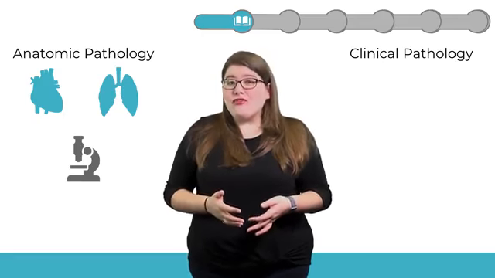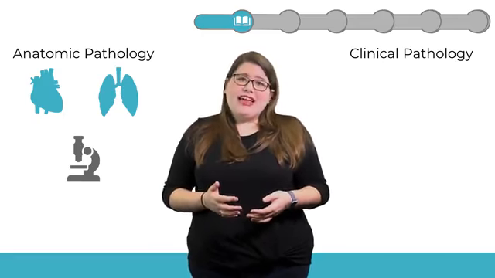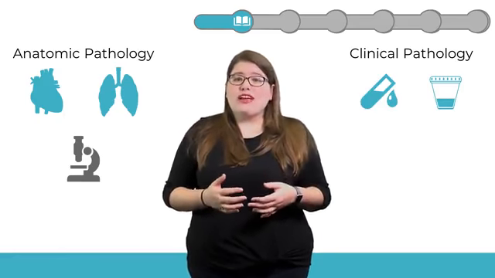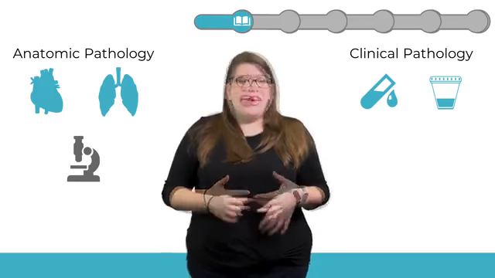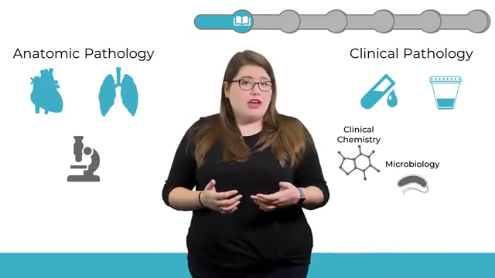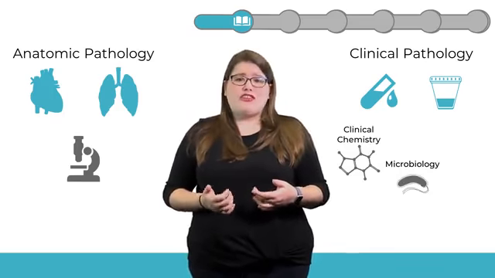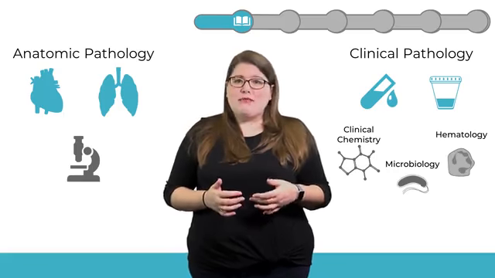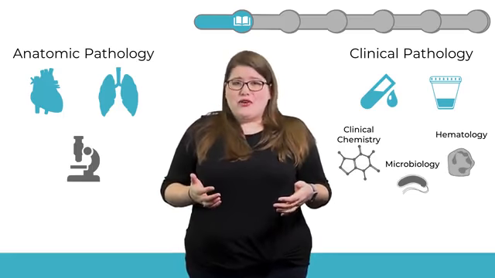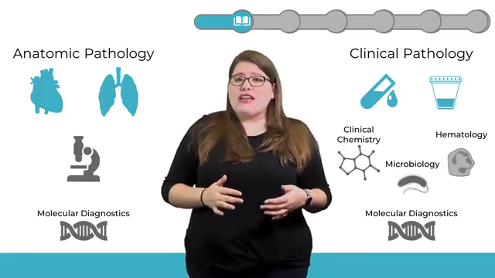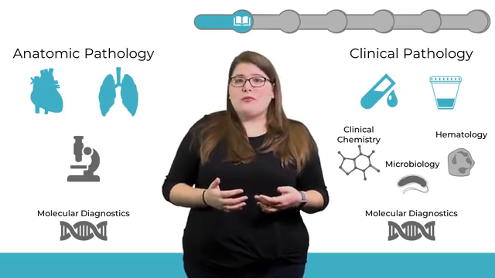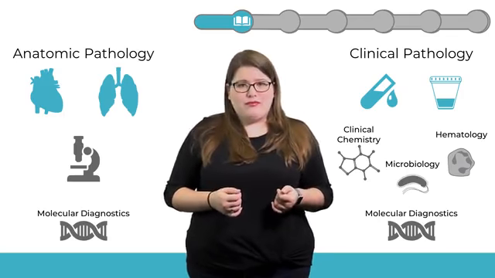Clinical pathology, often referred to as laboratory medicine, handles testing of bodily fluids like blood and urine. There is a broad range of tests conducted on these fluids. Clinical chemistry measures the presence of different chemicals and proteins. Microbiology identifies the presence of infectious agents. And hematology examines and counts the types of cells present in blood. Molecular diagnostics, or DNA tests, can fall under anatomic or clinical pathology, depending on whether they are using blood or testing a particular tissue, like a tumor biopsy.